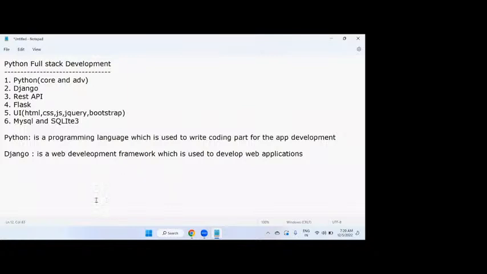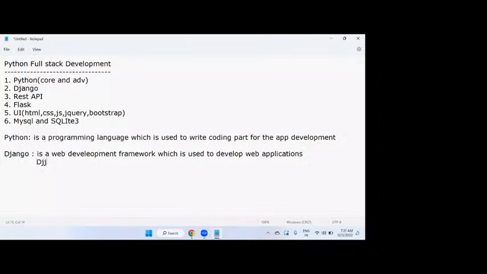But make sure that only Django will not work out to develop web applications. If you want to develop any web applications with the Django framework, Python is compulsory, because we are going to write the complete code in Python only. We are going to write website code completely in Python language only, sir. So without Python, you can't go for Django, because this Django framework is completely written in Python.